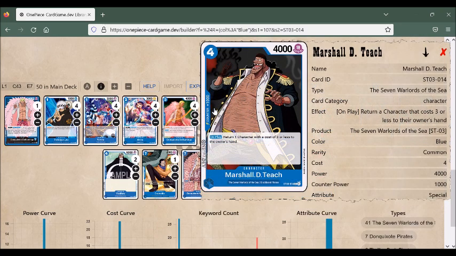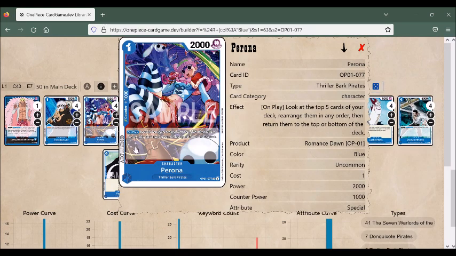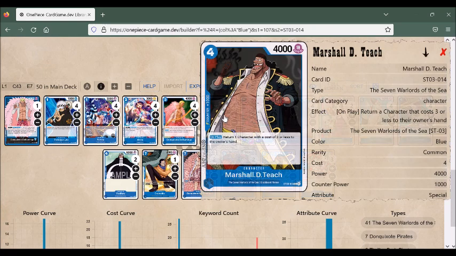Next up, we're playing 4 of Marshall D. Teach. You play him, you return a character card with a cost of 3 or less to the owner's hand. That is a character card, I should specify, sorry. And it's not just your opponent's, it can be yours as well, so you can actually bounce back the Doflamingo or Perona if you wish to use their abilities. Marshall D. Teach, pretty good card, and also he is 4K. It's a little bit low for the 4 cost, but you just have to give him 1 Don and he can be swinging into your opponent.